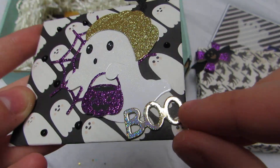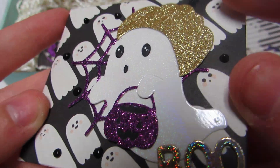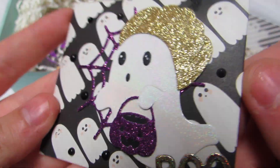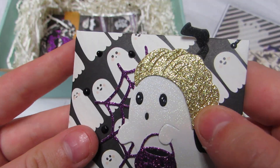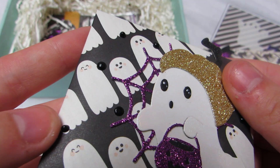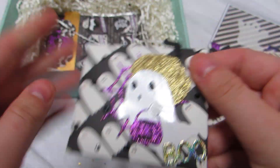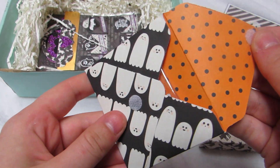She used a lot of specialty papers — here's a holographic gold one, here's that white paper and you can kind of see the hint of glitter in there, then there's purple glitter, and then gold and black. She has all these cute little nouveau drops. I love this ghost paper — look how cute!